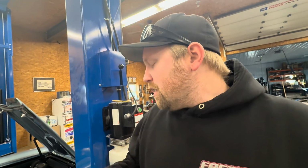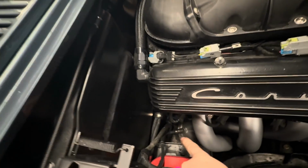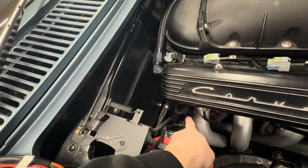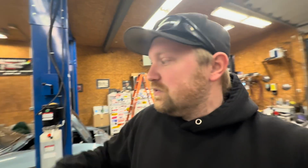Now, I don't know if I'm running into an issue where I have air coming in and disrupting my O2 sensor. See, there's a clamp right behind the sensor location, and if you've got an exhaust leak, you're sucking in air, which is throwing off your O2 sensor. So I'm just gonna go with something that I'm comfortable with. That way I can make sure I don't have a problem anywhere else. And we just so happen to have all of the Holley stuff here for another car.